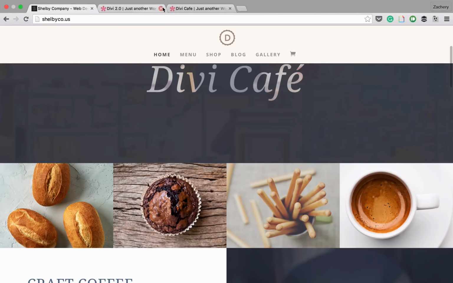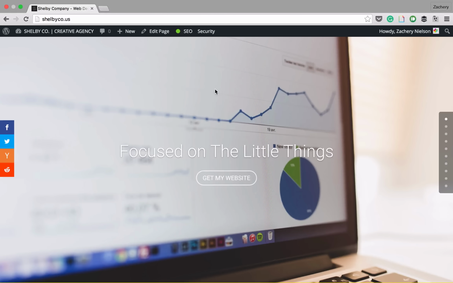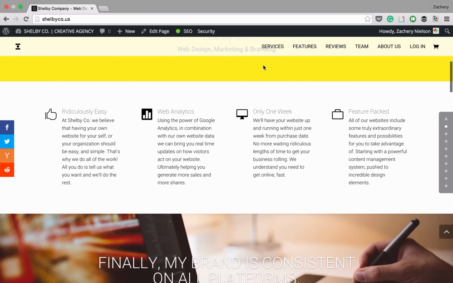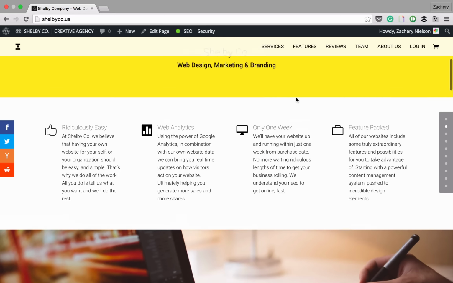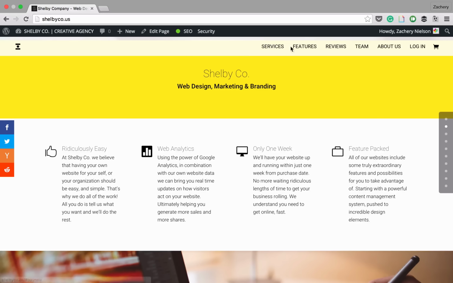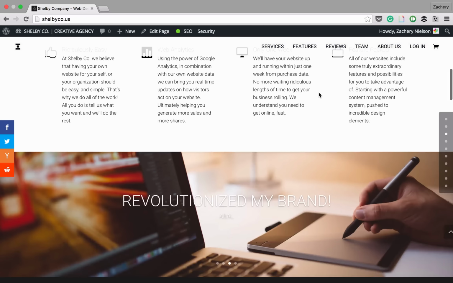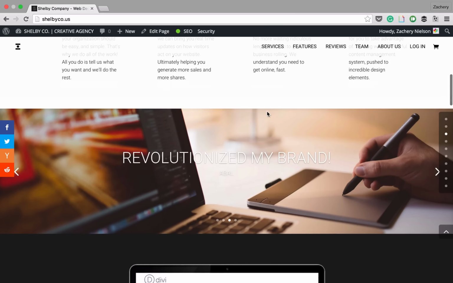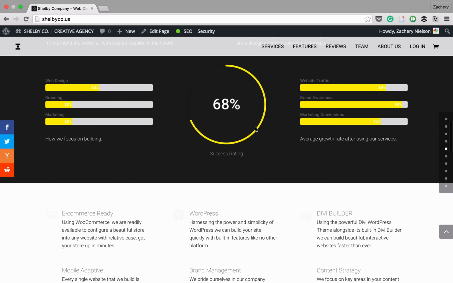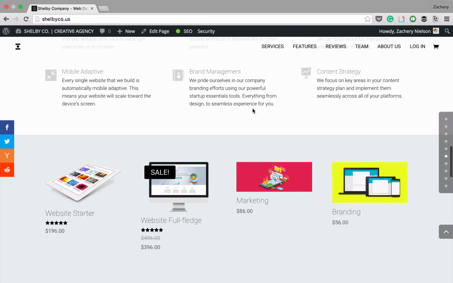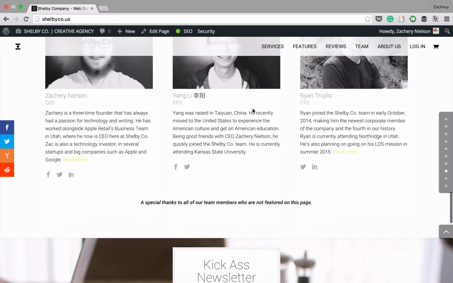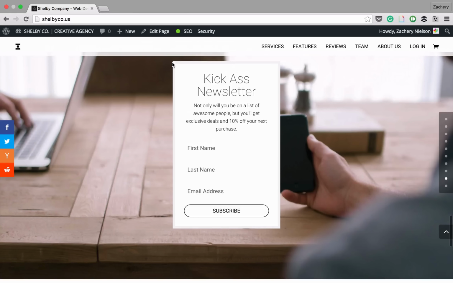So if we go over here to my website, we can just close out of these tabs. You'll see that I have a really nice full screen image here, which is made possible from Divi 2.4. We'll just scroll through here. As you see, this menu bar that came down that's transparent is now stock in Divi 2.4. Previously I had this from custom CSS. Now it is stock. Again, a custom sized full screen slider, customized in size for the bar graphs here. And I think pretty much the rest except, here you can see there's a lot of customizations that were done to this subscribe box. You see the outline here.